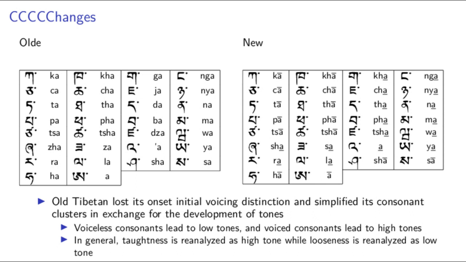Modern Tibetan also lost lots of consonant clusters, and these can affect the tones of syllables. In general terms, consonant clusters can affect the perceived tautness of a syllable, and thus cause the tone to raise, and consonant clusters can also affect aspiration. We'll also see that there's a sort of tone contour, wherein coda consonants can cause the end of a vowel to lower in tone as well. Rather than explain all this stuff at once, I'm just going to go on a second tour of the Tibetan syllable, this time under the rules of modern Tibetan phonology, to see exactly how these changes happened.